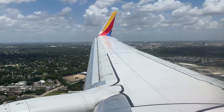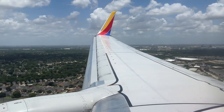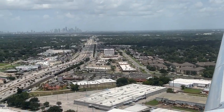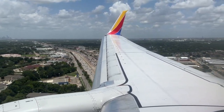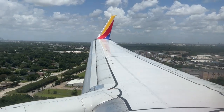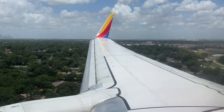But nevertheless, overall, really good job here by Southwest. Typical same old, same old, but Southwest is so reliable for the most part, and they do a really great job. So super glad to get this flight for a very affordable price as well, especially for a July morning. We're going to go ahead and land onto runway 22 here at Houston Hobby International Airport. I really hope all of you enjoy this, and we'll talk more during our next cruising session.